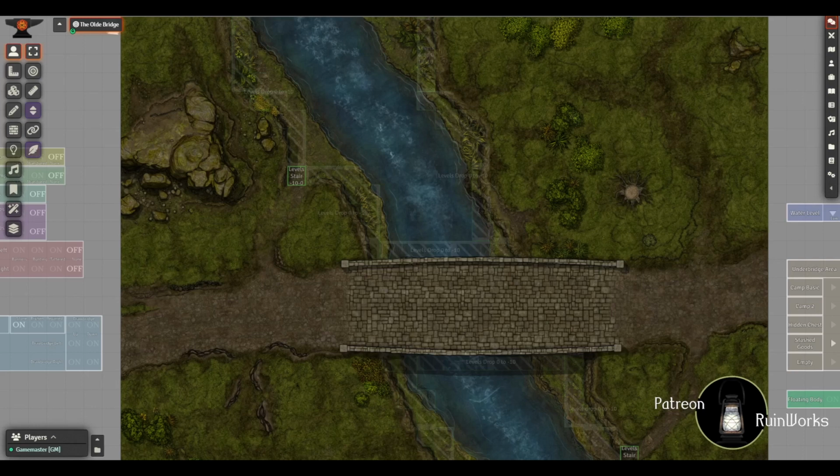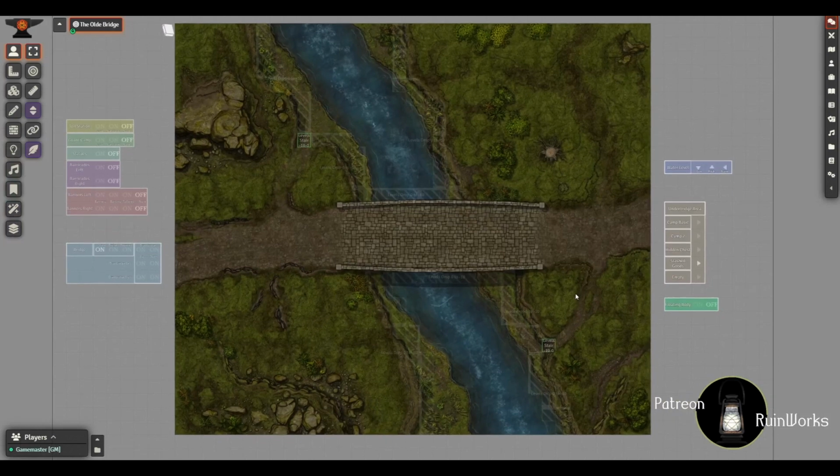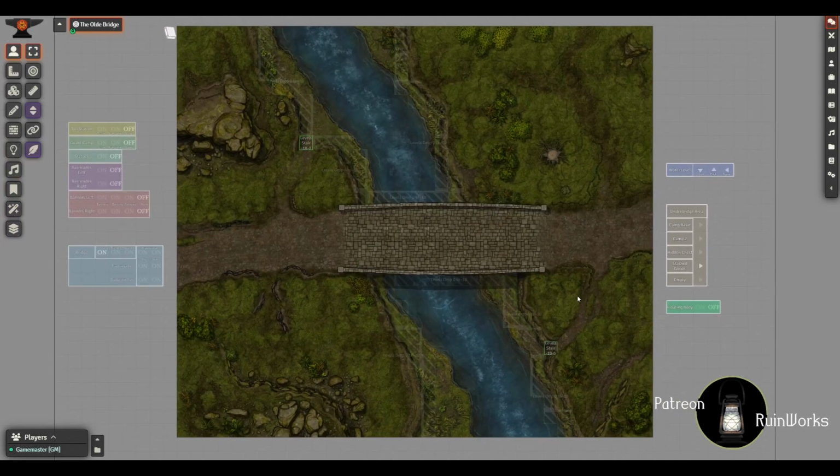The scene this release is called the Olde Bridge. You can see it in front of you now. The map size is 35 by 30. There's a few variations that can be used for the bridge itself, as well as some of the surrounding areas, both beneath and around the bridge.